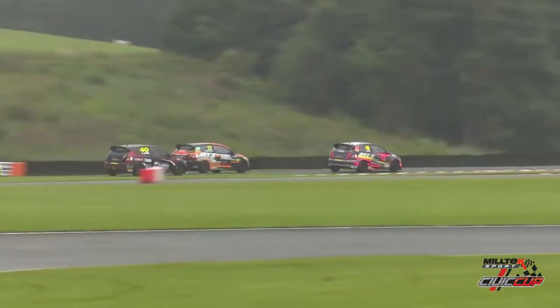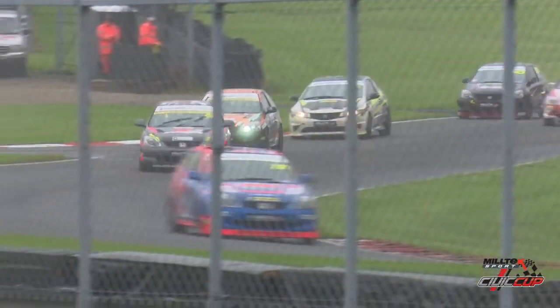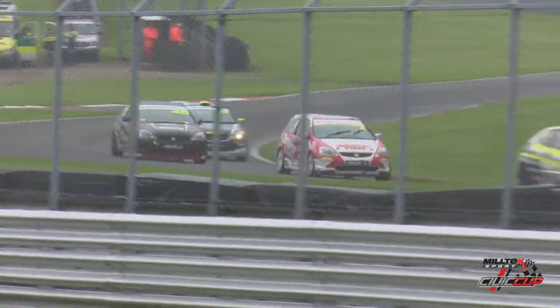As up the inside goes Alistair Camp ahead of Bradley Lane, that's for 3rd place, brings with him Bruce Winfield as well, and I think that could be the last that we see of Bradley Lane in this lead group, because through also goes Ben Mills, and I don't think that Jamie Tonks and Paul Taylor will be far behind. Yep, there goes Tonks up the inside.